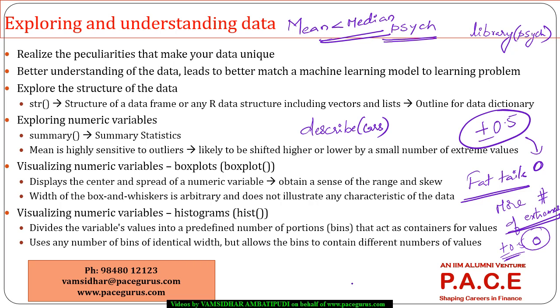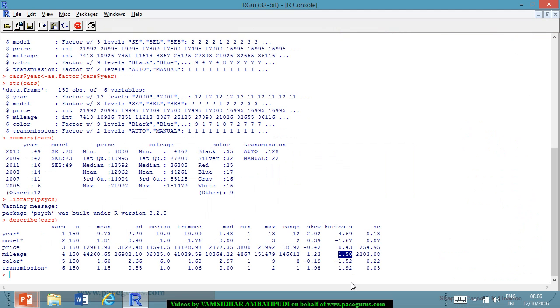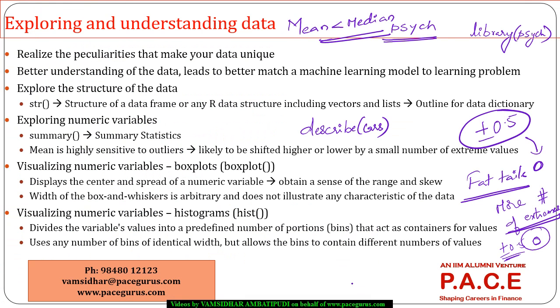In some cases, if required, I may have to do transformations or remove the outliers, if I want to really derive some useful information out of the data and build a sophisticated model for my machine learning process.